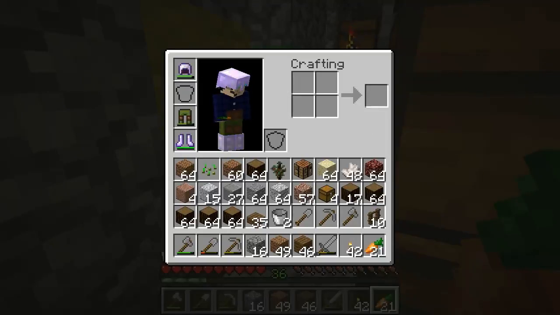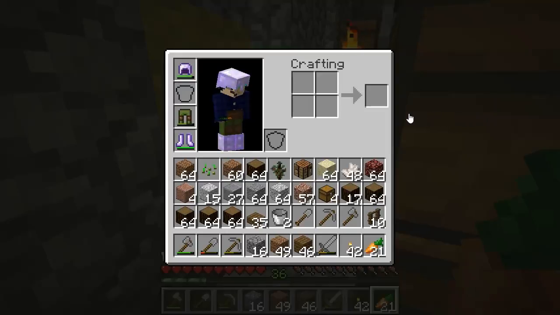I'm looking at my Minecraft wiki, looking at blocks. And there are a lot of them. Clay, hardened clay. End stone.